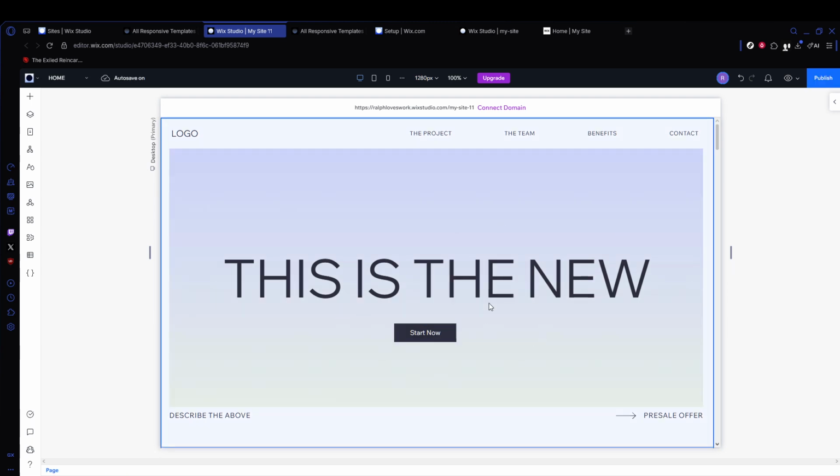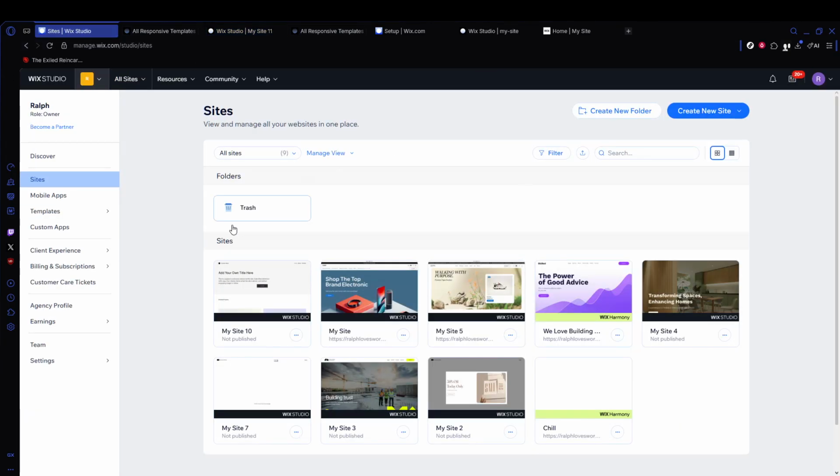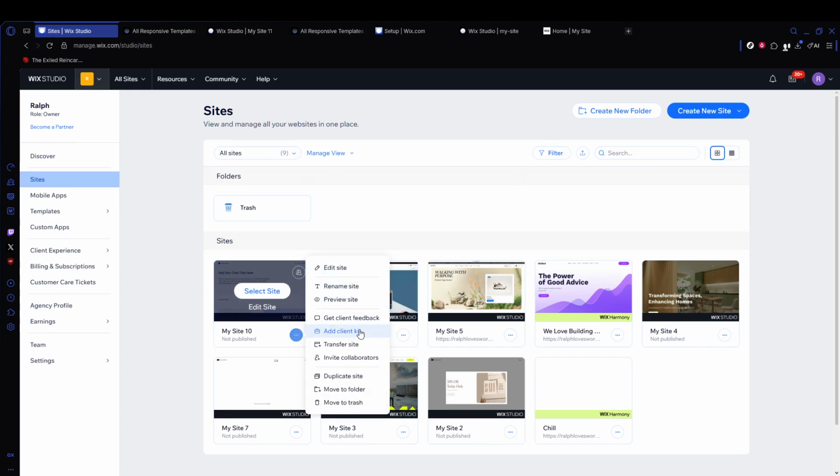Once your header and footer look the way you want, make them reusable so they stay consistent across pages. In Wix Studio, save them as global sections so they repeat automatically on every page you use them.